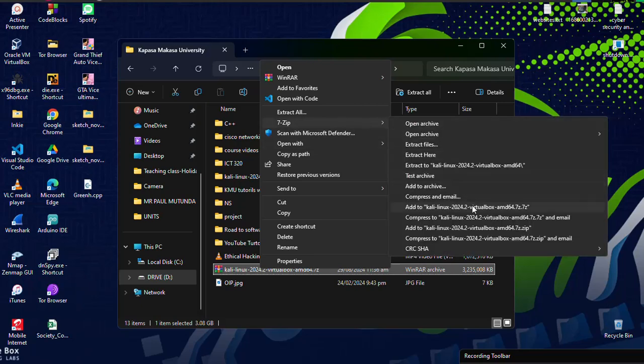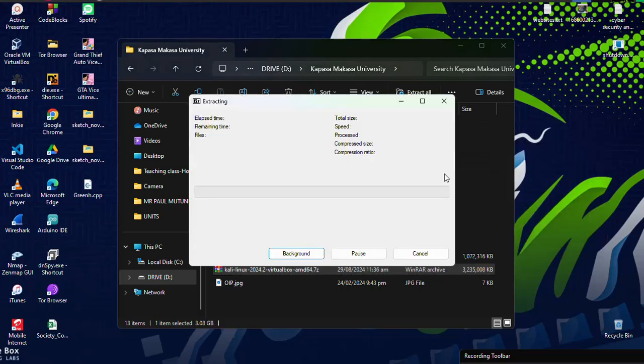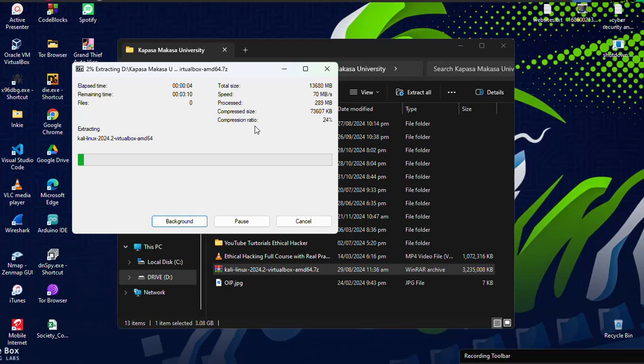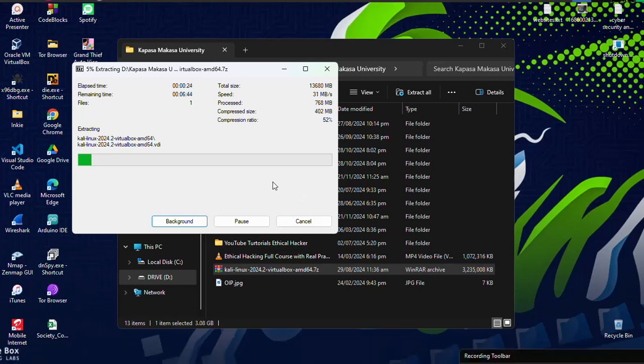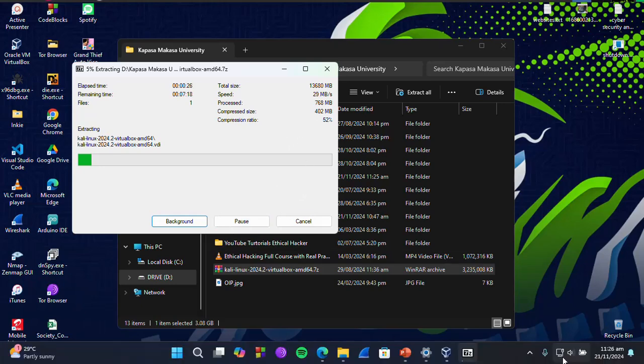You go here, then click where it says extract. Once you click on extract, the virtual machine will start extracting until it reaches the end. Here you just need to have patience because it takes a little bit long to finish extracting. You need to make sure that you extract your virtual machine.